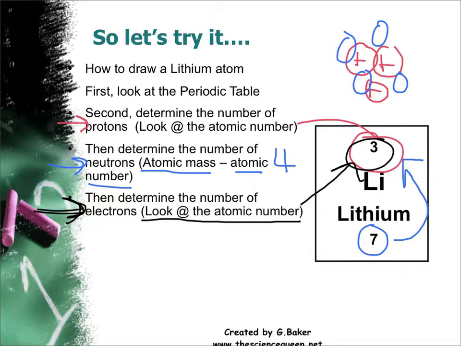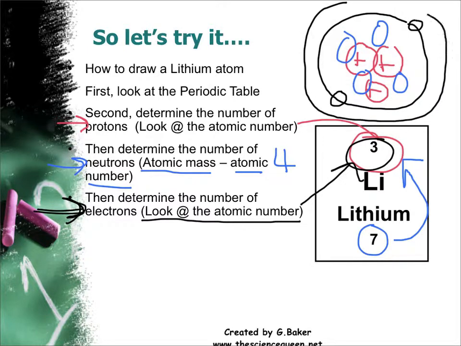So now that you've looked at it, you probably see that the first layer can only hold 2. Well, we have 3. That's too many. So instead of trying to cram them all in, we do our first layer, which has 2 of the electrons. And then we've got 1 electron left over. So it overflows into the second layer. And there's a very ugly version of a Bohr model.